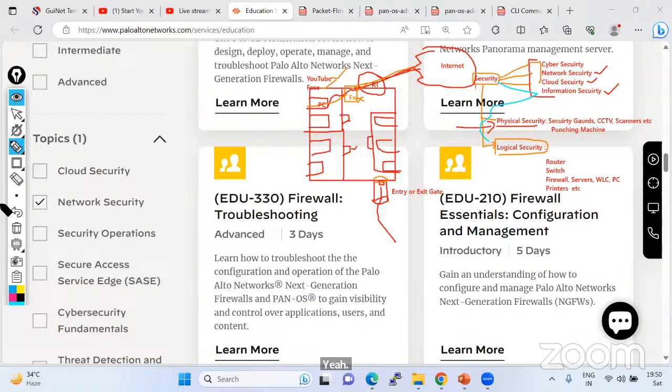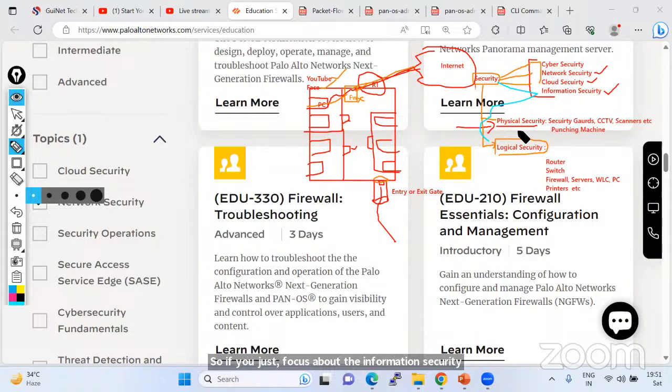If you just focus on information security, it completely deals with physical security and logical security. But cyber security, network security, and cloud security are limited to logical security and limited to a specific domain. So let's understand one by one.